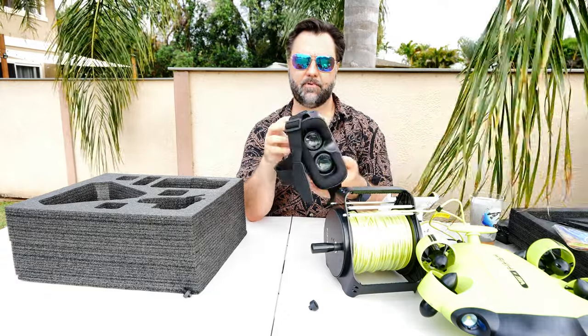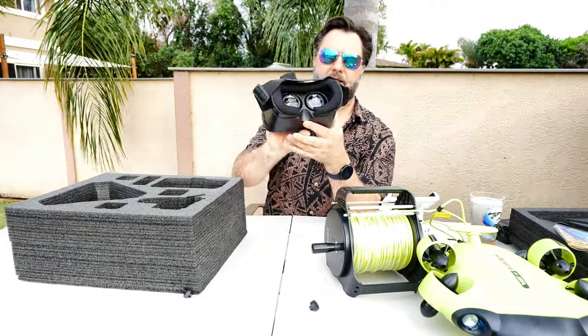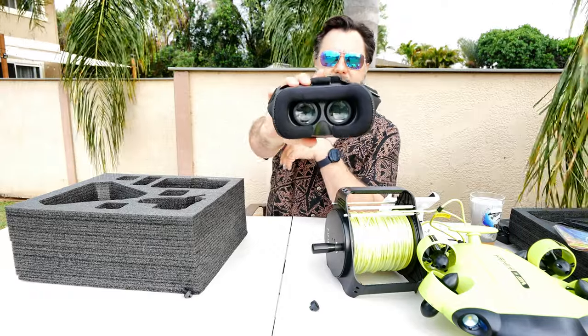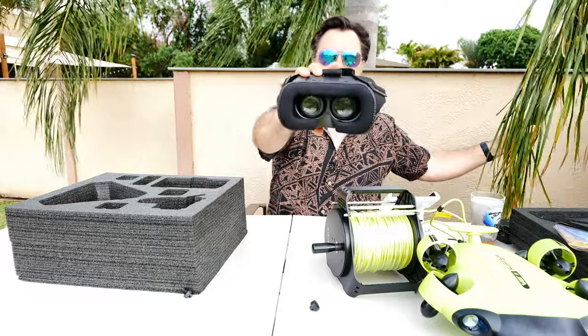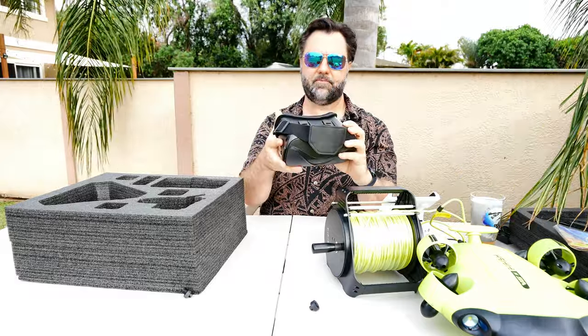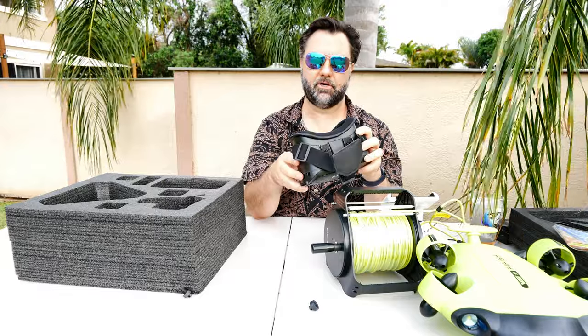I think I'm going to go through the full setup in my next review of this thing. Then you put this on your face — you can see how it has magnifying glasses for your eyes, kind of like an Oculus Rift type of two-lens VR headset. Definitely don't put this in the sun — keep those lenses out of the sun just in case you get that magnification burn.